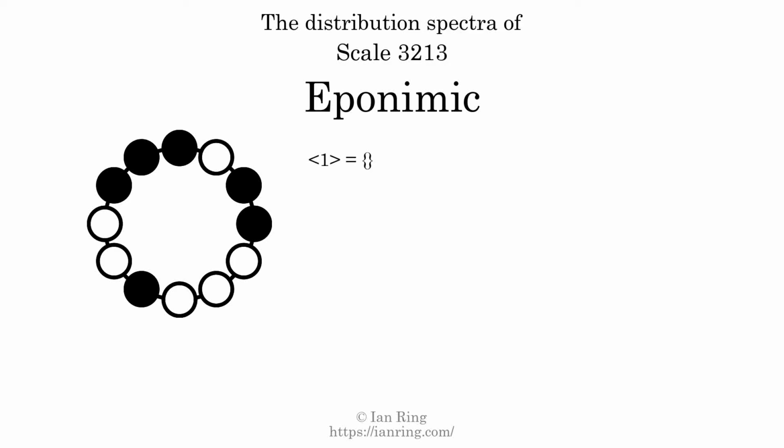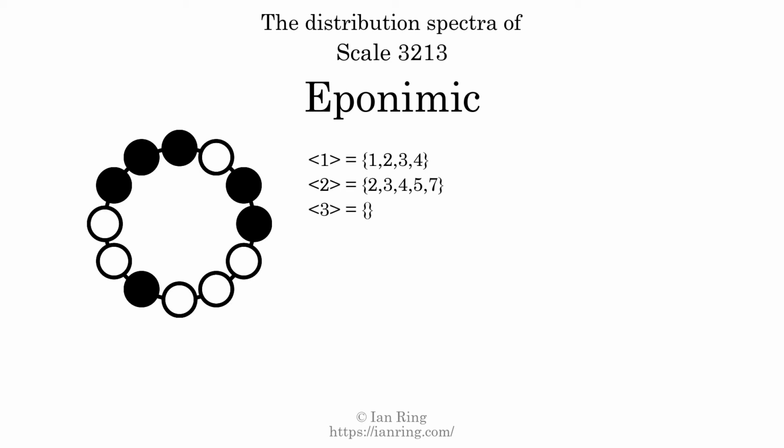The generic interval of one scale step comes in 4 different specific interval sizes: 1 semitone, 2 semitones, 3 semitones, and 4 semitones. The spectrum width of this generic interval is the highest, 4, minus the lowest, 1, which equals 3. The generic interval of 2 scale steps comes in 5 different specific interval sizes: 2 semitones, 3 semitones, 4 semitones, 5 semitones, and 7 semitones. The spectrum width of this generic interval is 5.